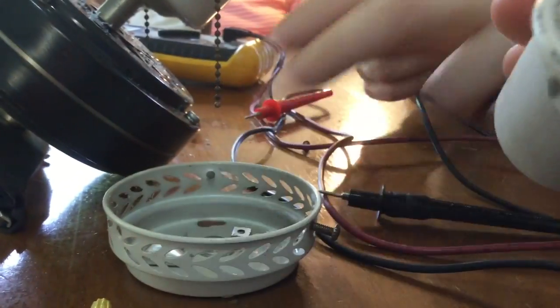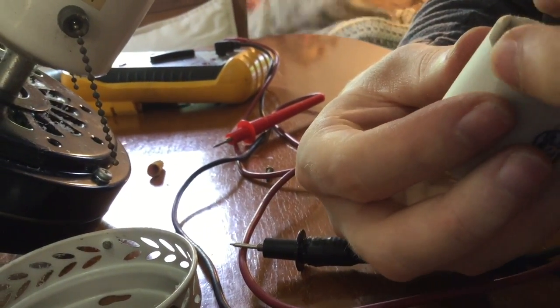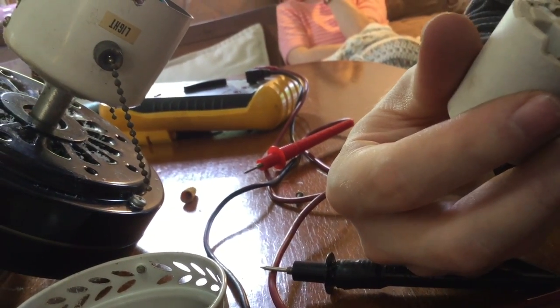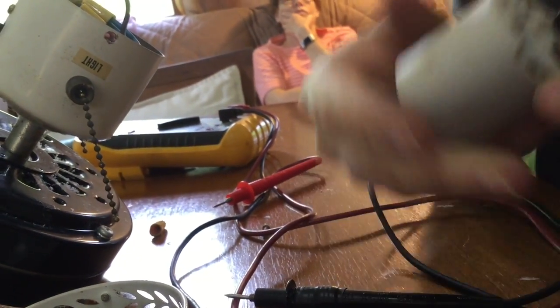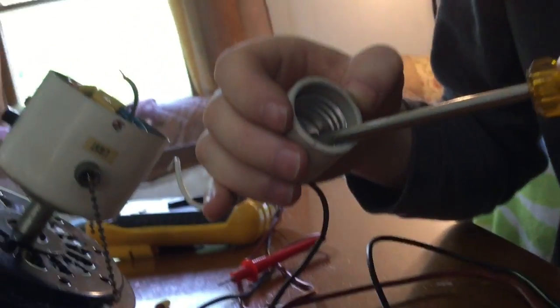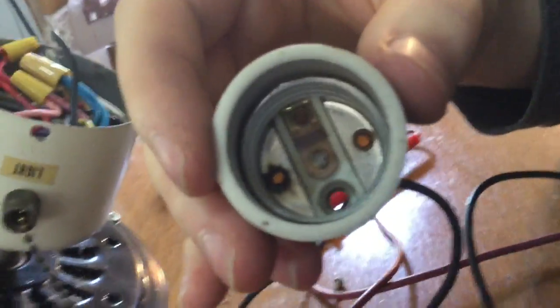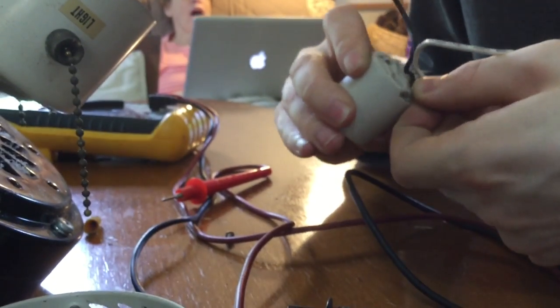So this socket does not work. Let me look into it. See which one does not work. See how that's loose? You can try to tighten it. They're rivets, though, so they don't tighten. It burnt through. See in there? See how it's all charred? It's really bent in there. Burnt. So if I wiggle it enough, it's just going to come out.